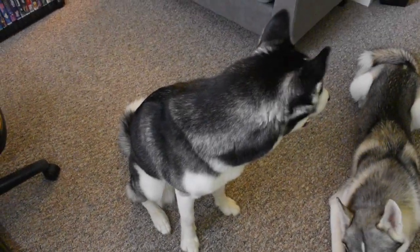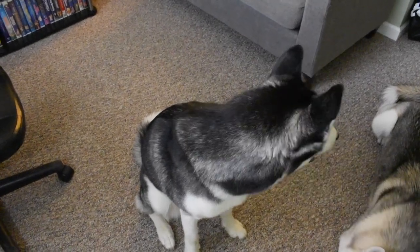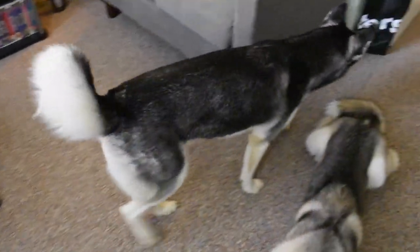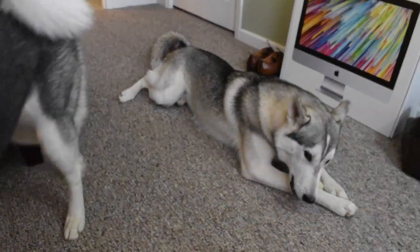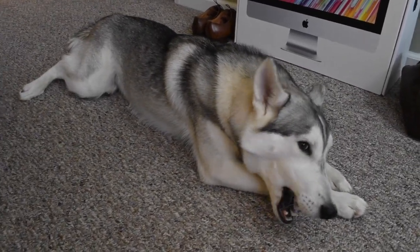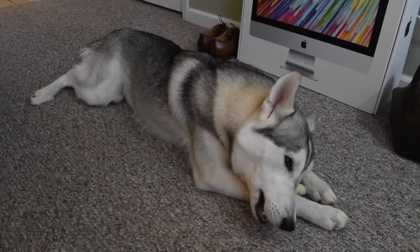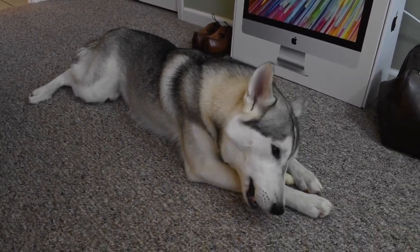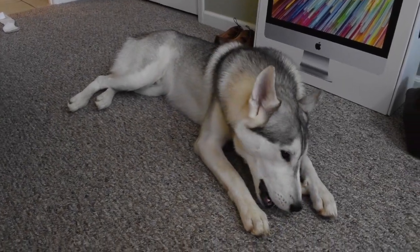Today we're going to be talking about what is better for your husky. Is it one of those regular brushes that you get at the store? Or should you invest in one of those super expensive Furminators? Those really spiky, crazy doctor-looking fur-pulling thingies that you see at the pet store, that cost like a hundred and fifty thousand dollars — no, they really just cost like fifty or sixty bucks. But still a lot of money for a piece of plastic.